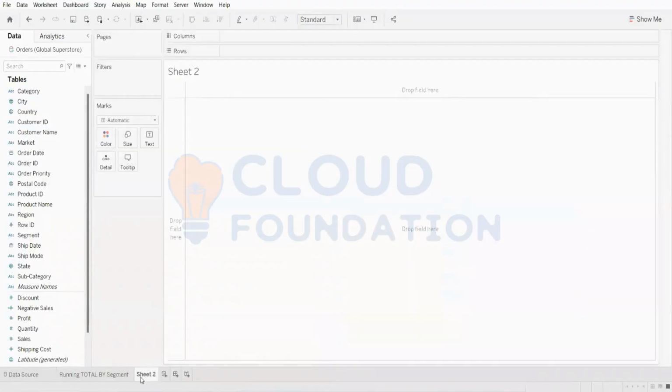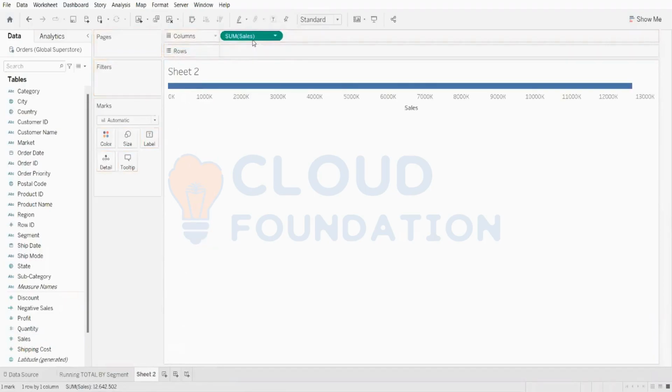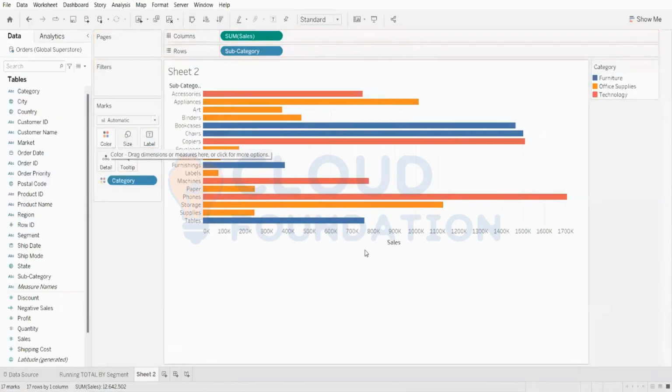Now let me create another visual, which is basically sales by category. Pretty simple thing. I'll choose sales and put it in the columns, and in the rows I'll choose subcategory. And let me put category to colors. That's how it looks.